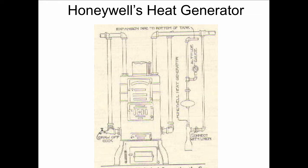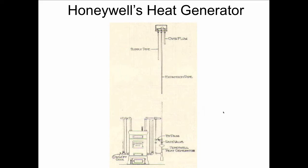So how would you do that? How do you keep the water from boiling? Well, that's where the heat generator comes in. This guy was just brilliant at what he did. Now, I found out about the heat generator by mistake. I was working with a friend of mine, Dave Nelson was his name. Dave's no longer with us, but Dave was a good heating guy, and he worked on the North Shore of Long Island on all these Gold Coast mansions that had big steam systems and gravity hot water heat.